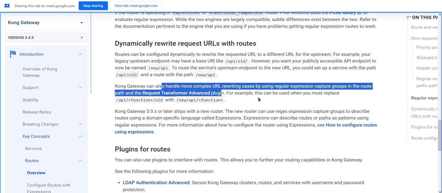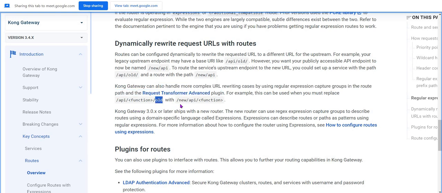For example, this can be when you must replace /api/function/old with /new/api/function. See, here they are completely changing the path. Old was at the end; instead, new came first. And API was first here, but it came to the middle. And function was in the middle, and it came at the end. So it is a completely changed URL.